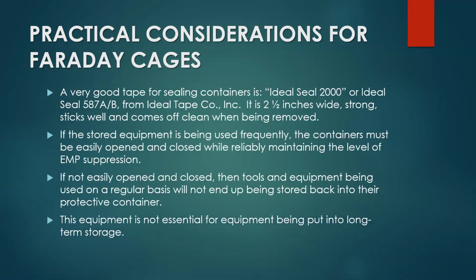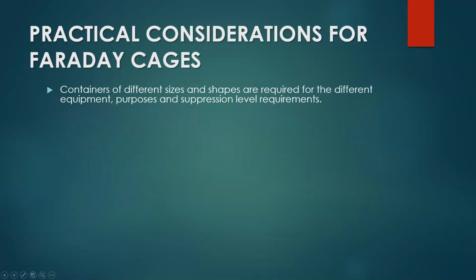This equipment is not essential for equipment being put into long-term storage. So again, we're talking about something that is taped up that you only will use maybe as needed. You put that in something that you can tape up. There are containers of different sizes and shapes required because you have different sizes and shapes of your equipment.